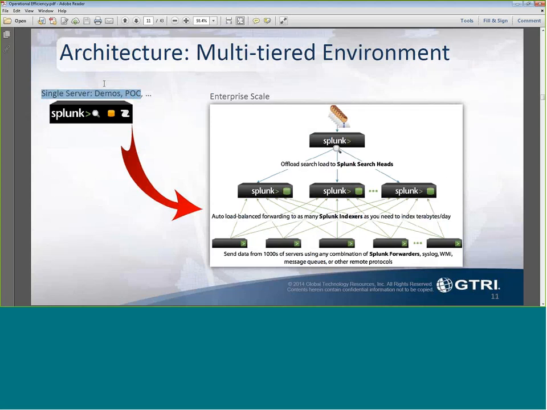But it doesn't particularly work very well for a lot of data. It's just too much for a single machine to handle. So typically it is broken up into multiple servers. You'll have one or more search heads, which are up here on the top, which the users actually log into. Those will then send the searches down to a bank of indexers, which may or may not be in one site. They can be on different data sites if you want, or in one particular data center. It depends on how you want to architect it.